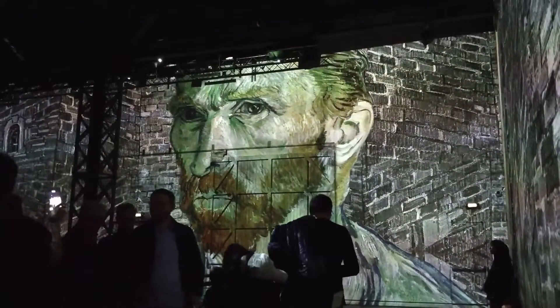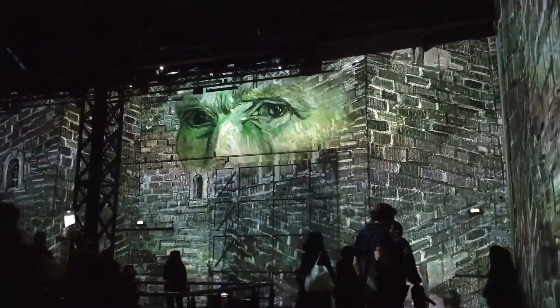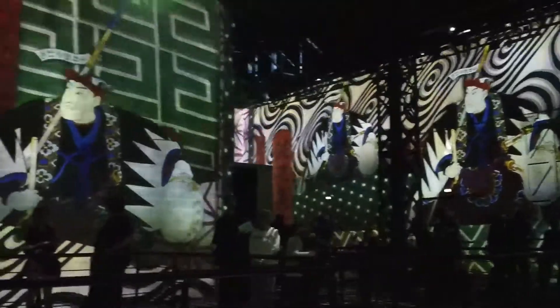First, I want to give a huge recommendation to the Atelier des Lumières exhibition in the 11th, not far from Boulevard Voltaire. In English that's the Workshop of Lights. It's an absolutely stunning multimedia installation with three exhibitions running until the 31st of December: the art of Van Gogh, Japan Dreamed, and a short film called Verse. All three are amazing, as you can see from the footage I'm talking over right now. You can easily spend a couple of hours just watching the images float by on the walls and floors. Go to the small theater and watch a longer version of Verse — it's really incredible. The video footage doesn't do it justice at all. If you're in Paris, you really, really should go.